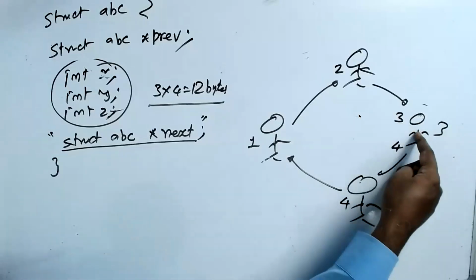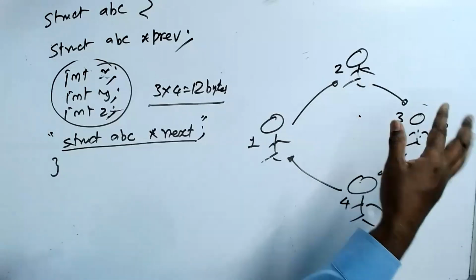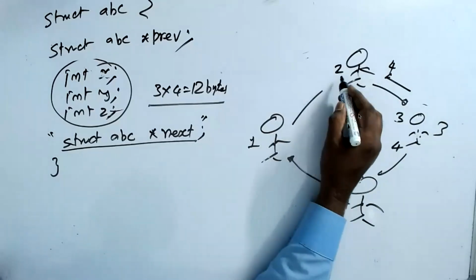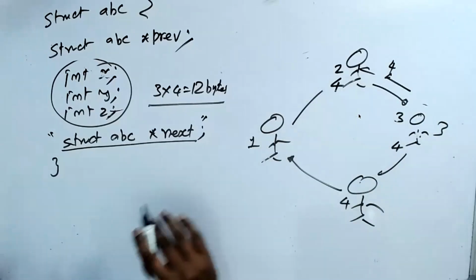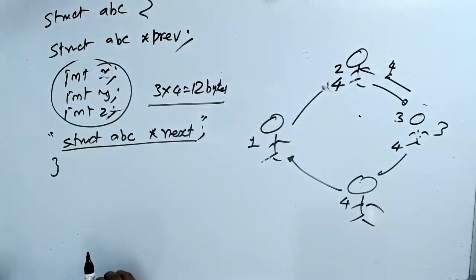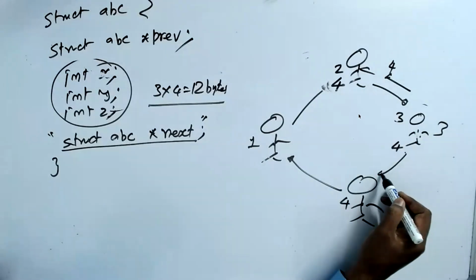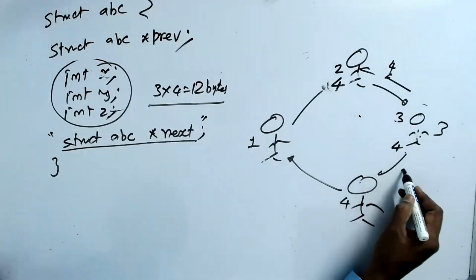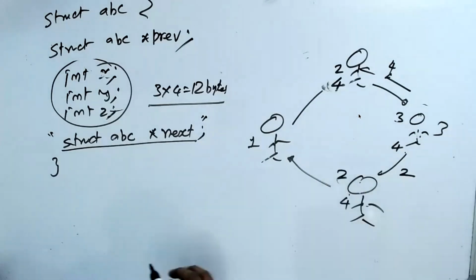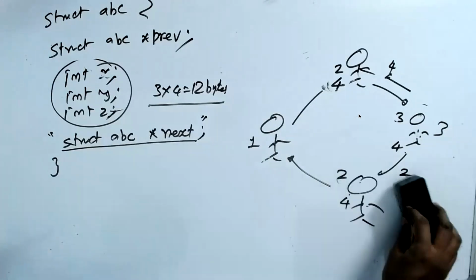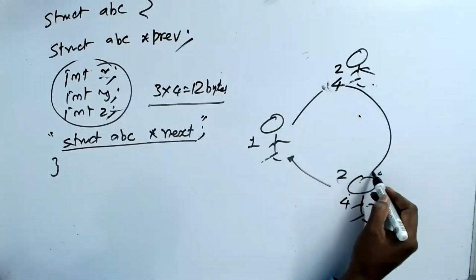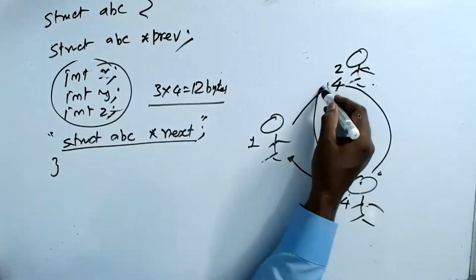So he will inform this guy, hey, I'm going off, so you communicate to 4. He will say, oh, I have to communicate to 4. He was initially 3, now he will communicate to 4. Same way, he will tell this guy, hey, I'm going away, you communicate to 2. Previously this guy had 3, now he will remove 3 and have 2. Now this guy can coolly get away. This guy knows that his next element is 4. This guy knows that his previous element is 2.